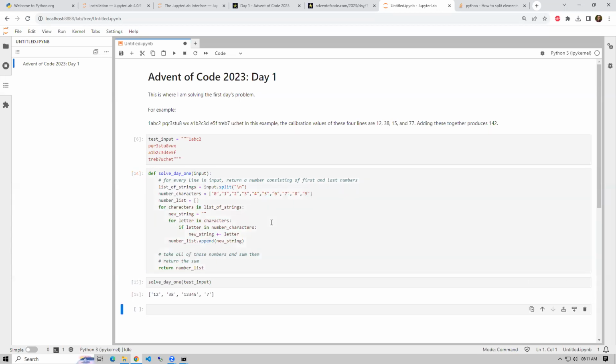Let's try that. There we go. That looks pretty good. Advent of Code, what do you have to say? That last one only has a single digit. That is a tricky one. And in that case, they doubled it.